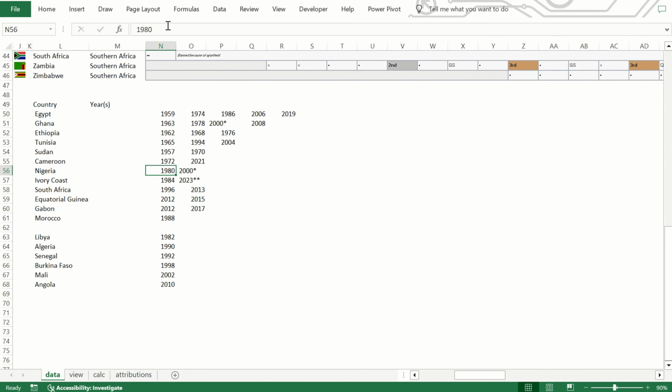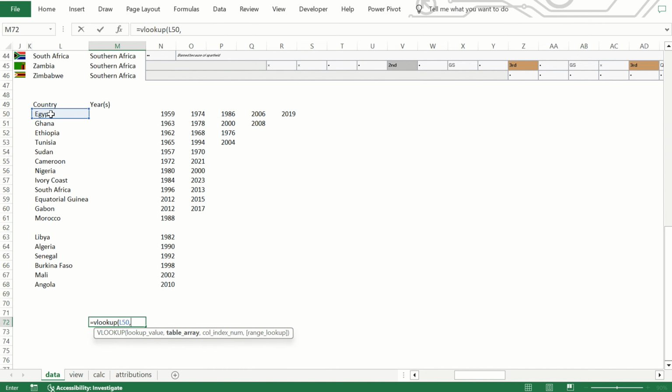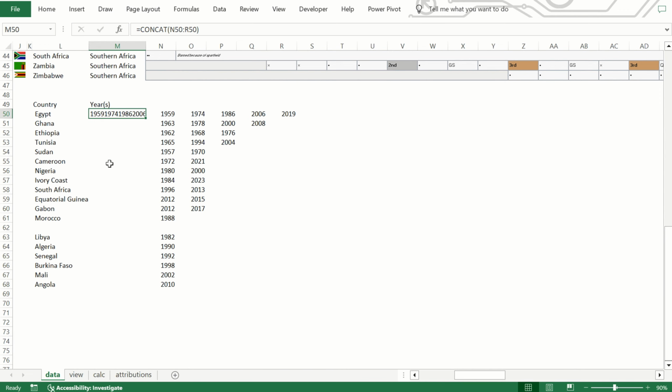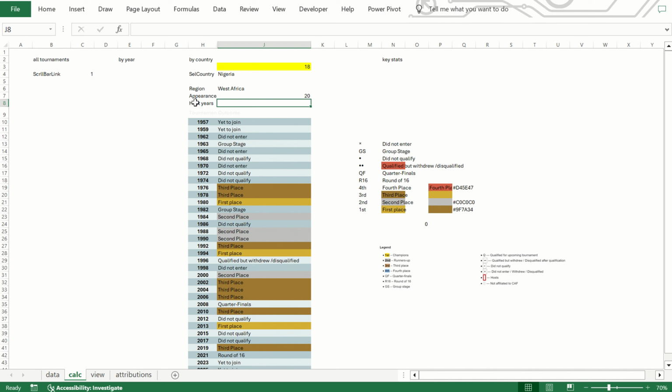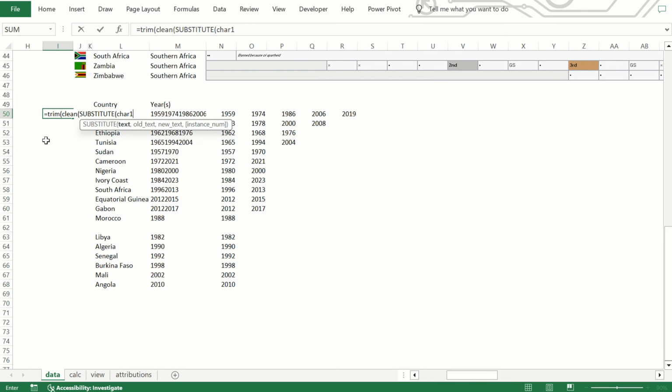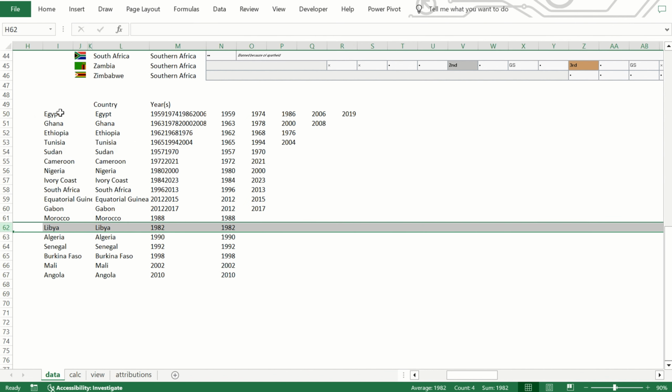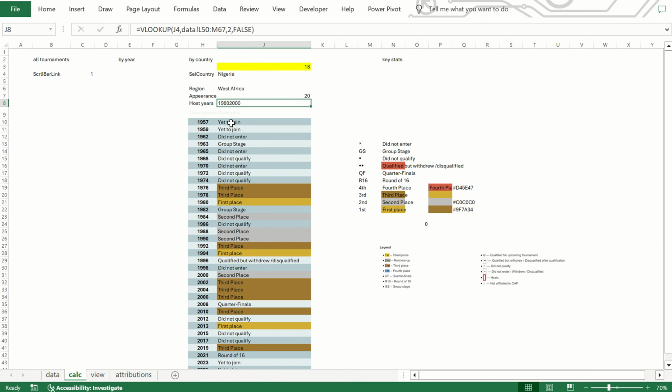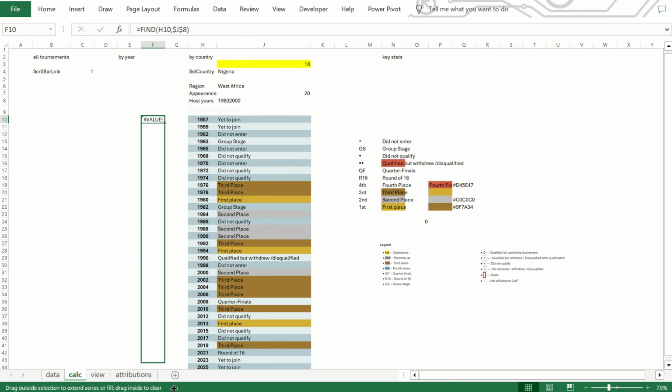So this table is more ordered by country and years that they hosted. I have to process the data a little bit, and I make reference to this in a pretty interesting way. As you notice, I concatenated the years, and the years are all listed together, but it doesn't matter because I'm going to use the find function to identify what year is of reference. So you can see I'm setting up that find formula that I'm going to use in a conditional formatting. I'm later going to delete that column of find formulas, and I'm going to put it in a conditional reference.